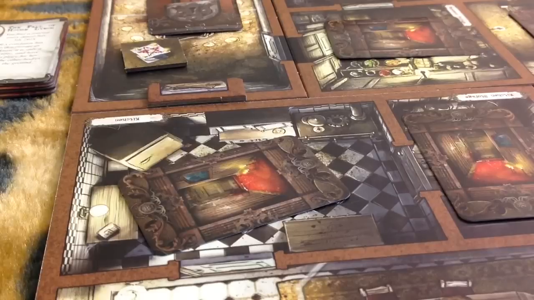So we don't know where all of the clues are during the setup, just like if you had a keeper player setting it up. We have a good idea of where the lock cards have a 50-50 chance of being, but we don't know for sure. So that is setup, and then we're going to go straight into gameplay.